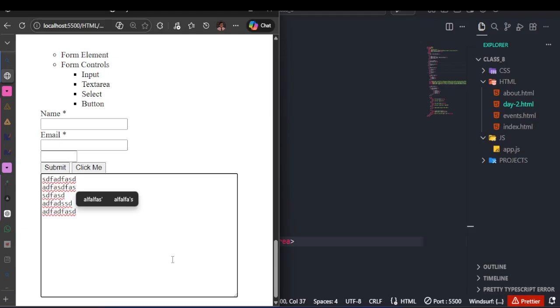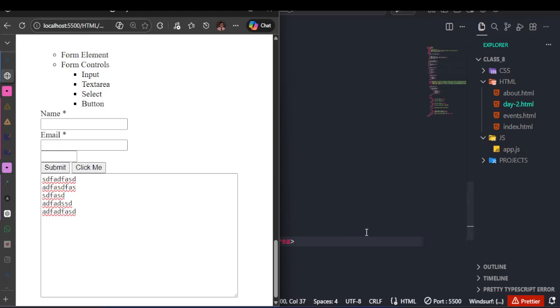So the text area will not come first. It is the input that will come. But once you press enter, it will now switch to it. But know that it's some JavaScript code that they are doing behind the scenes. Behind the scenes, this text area is there, and you can now style it according to the way you want it.